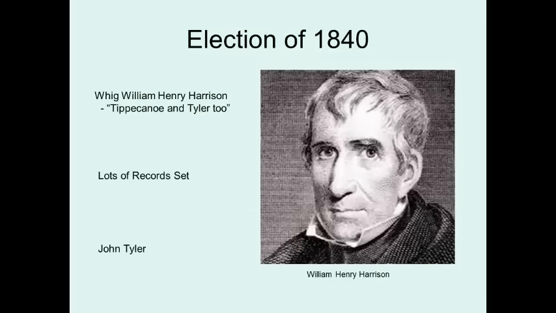So this finally brings us to the election of 1840. Thanks to the Panic of 1837, unsurprisingly, the Democrats are very unpopular. Remember, Jackson was a Democrat, Van Buren was a Democrat. So the Democrats, very, very unpopular. So Van Buren will lose to the Whig Party. He loses to the Whig William Henry Harrison.